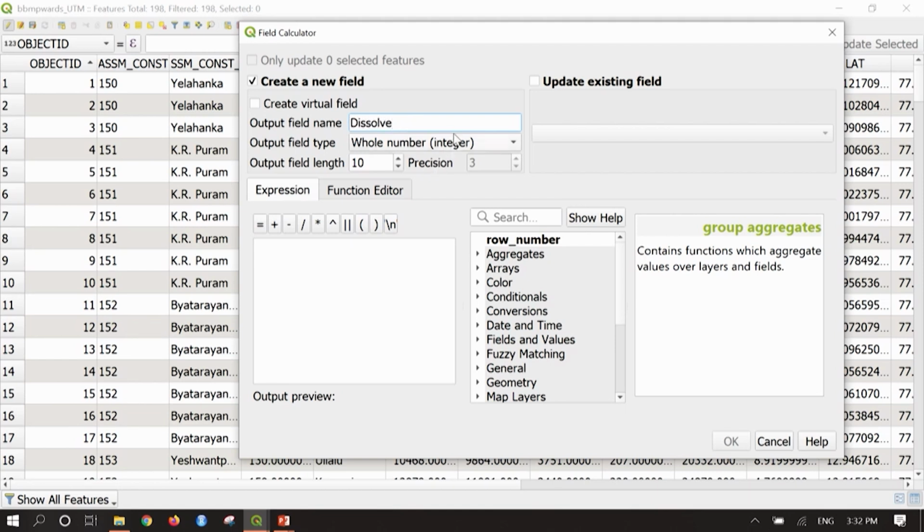Here it can be a whole number, I am not changing anything. In the expression tab, I am just giving 111, any random number. You can also give 1 for easy identification. I am just giving 111. So what happens is, this particular number will be assigned for all the rows as an attribute table column. Let us see how it will add.